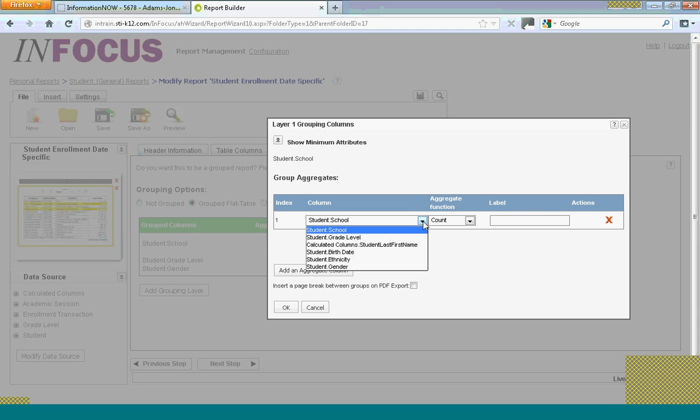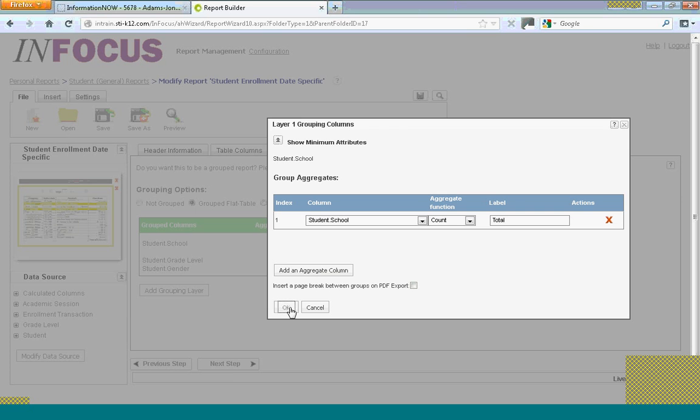And I'm going to choose Student, School. I'm going to set the aggregate count function to count, and I'm going to put a label here and call it total. Okay? Then I will click on OK.